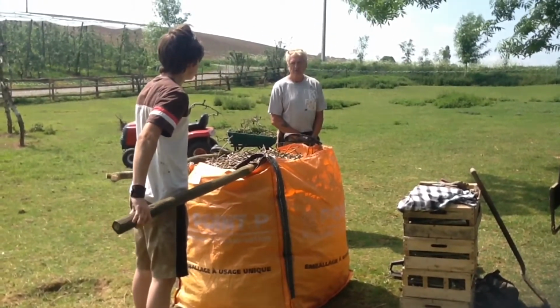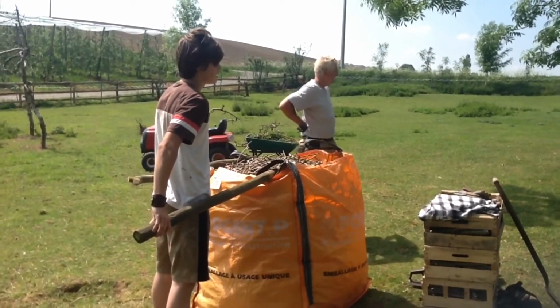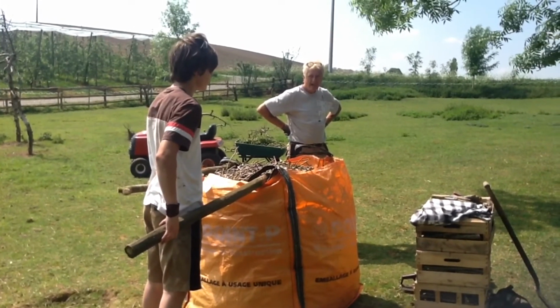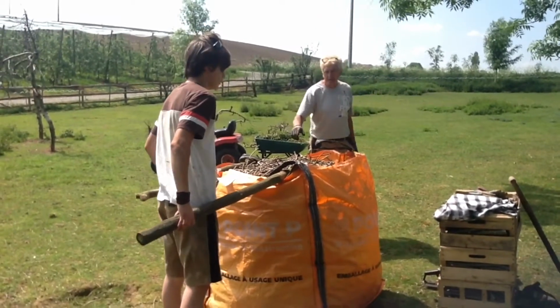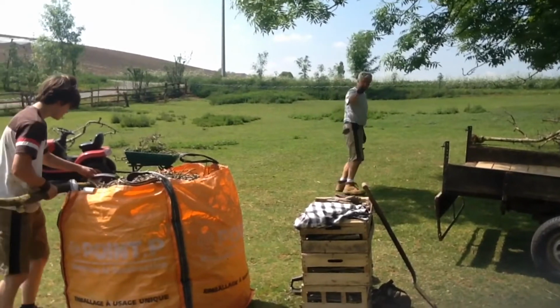I'll tell you what we'll do. We'll get a couple of scaffold poles. Because if we scaffold pole it, we can put wood down and put it onto the wood, and then lift bits on. And then a couple of bits of wood over there. I'll go get them. You go and get a couple of scaffold poles. We have a plan. We'll be back. Don't go anywhere.